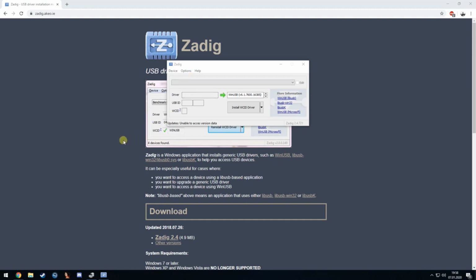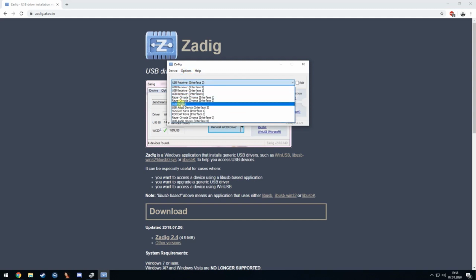After you open the Zadig tool, you need to select Options and List All Devices, because otherwise this list will only show the devices that have no driver installed. Normally the CH chip will get a driver installed automatically, but you still need to change it to the right one. There should be one line called USB Module, which is the CH chip that is plugged in right now, and it needs to be in the bootloader mode to be recognized.